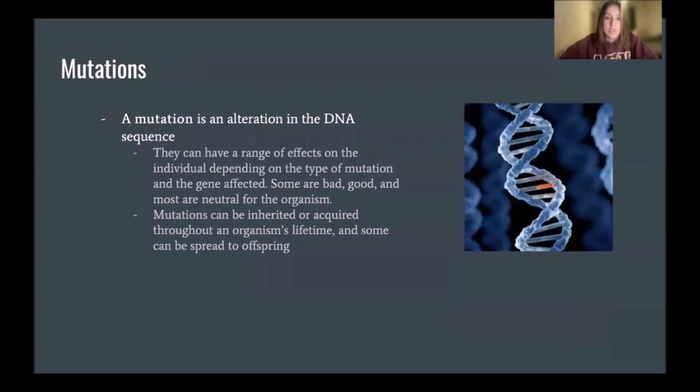Mutations are alterations in the DNA sequence. They can have different effects on the individual depending on the type of mutation and the gene affected. Some are good, some are bad, but most are neutral. Mutations can be inherited or acquired throughout an individual's lifetime, and some can be spread to offspring.